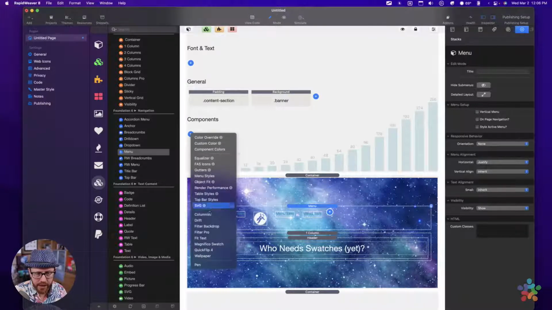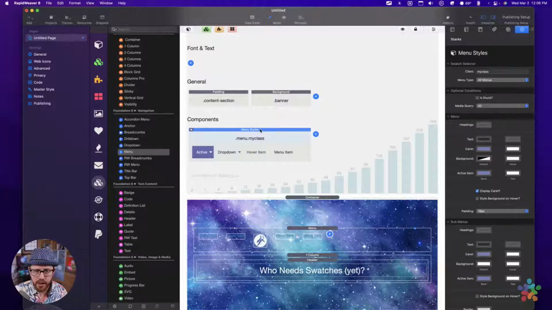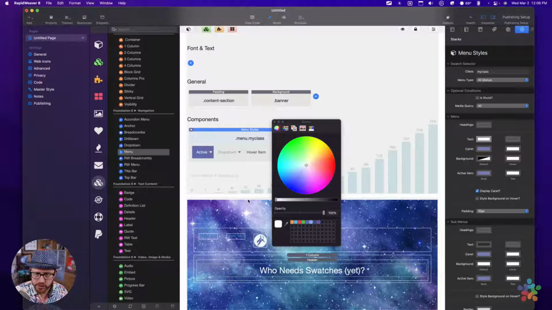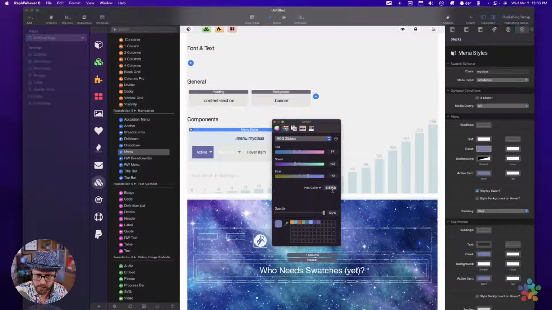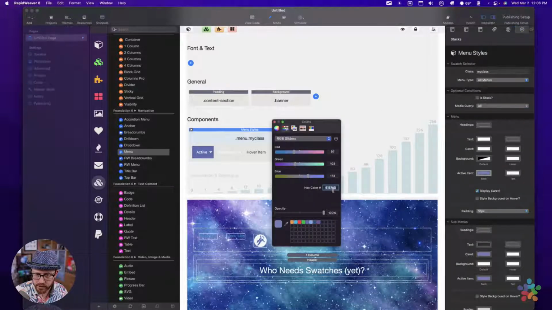Under components, we're going to add a menu styles swatch. And what I'm going to do is set all of these colors just to be white. Background, I don't want a background. Active items, everything's going to be white.